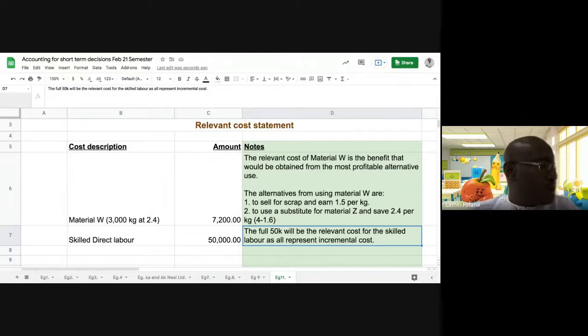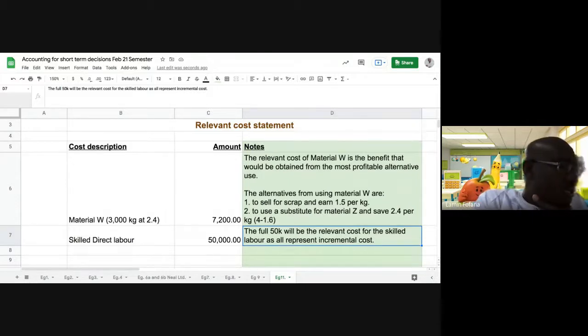So we move to unskilled labor. According to the question, unskilled labor needed to fulfill the order would be transferred from another department. The cost of the labor time will be 3,000 hours, which is 30,000 pounds in wages. However, 1,500 of these hours will be idle time, zero cost.